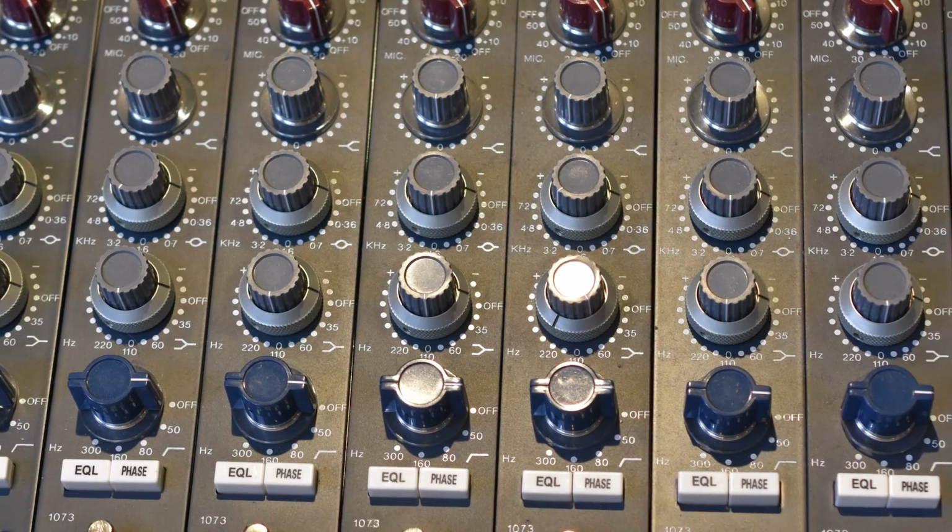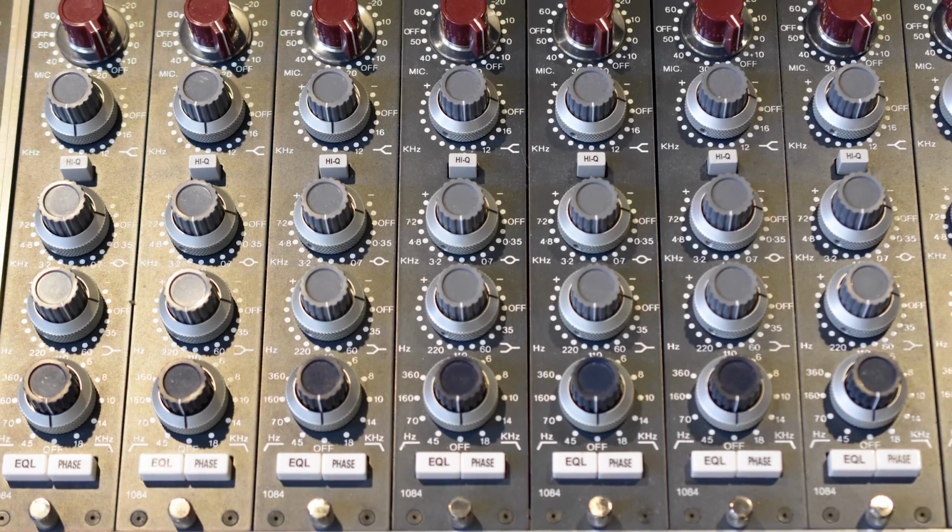Yeah. Well, it's really nice that we can sort of hybridize. I like that word. Yeah, that's a good word. Well, the interesting thing is, it reminds me of when I was at university, learning on a desk like this. But you kind of change the way you work. We're obviously doing loads and loads of bussing in Pro Tools, but to just have the front end, all the mic pre's and the fantastic 1073s and the 1084s, they just sound incredible, and no matter what you do, they just sound good. Yeah, and it's like the more you give, the better it sounds. It's almost a cheat. The more you drive them, sometimes the more you get back. You drive them to a point where you probably shouldn't drive them anymore, and they still keep giving, and it still just gets better and better.